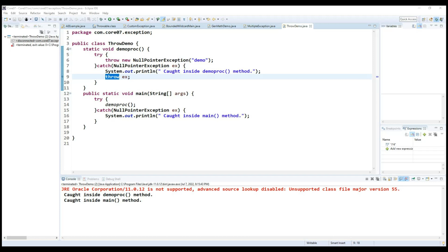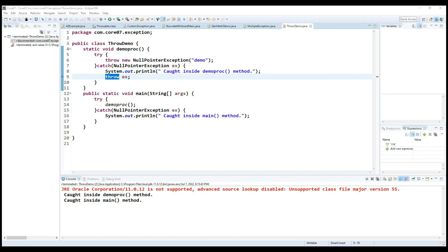For example, if a method, whatever method we are going to write, is possible to cause an exception here. Because here if you see the demo proc, the line number 4, the static method we define, the demo proc, what happens internally is it is trying to throw an exception here. Getting the point? Internally, we are trying to cause some exceptions here.